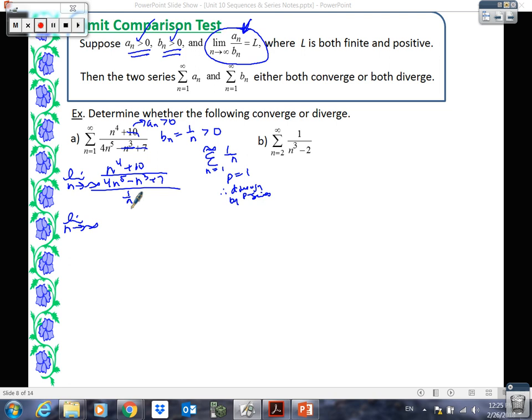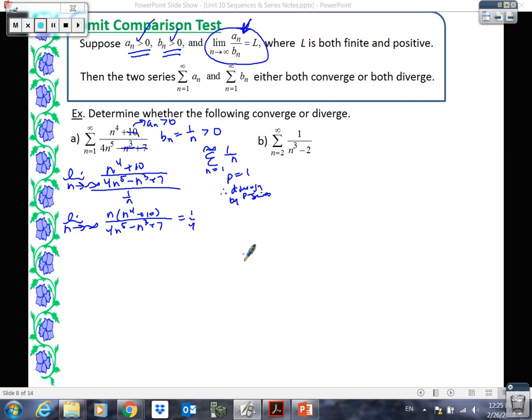I'm going to rewrite it. So I'm going to flip this up. You know, this complex fraction, I'm going to fix it. So it's going to be n times n to the 4th plus 10 all over 4n to the 5th minus n cubed plus 7. Okay, so hopefully by this time in our calculus career, we could tell what the answer to this limit's going to be without doing any further work. Right, so this is n to the 5th on top and 4n to the 5th on the bottom. So our answer is 1/4. Our limit's 1/4. Right, we okay with that?